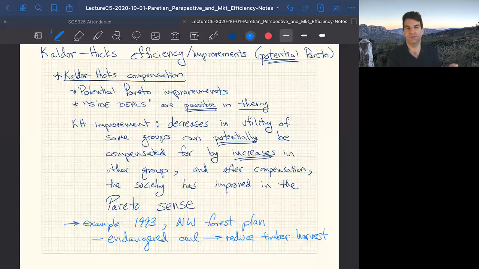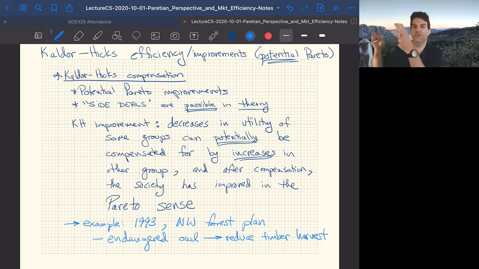Now, in other cases, it might be that the groups that are doing worse off are hard to find. The timber industry is easy. You could say, I know that you work for the timber industry, so I can compensate you directly. But it might be that a scattering of people in Ohio, a scattering of people in Maine, a scattering of people in Arizona are doing worse off due to some policy change. It's hard to figure out how to group them into one group and then send them all direct payments. So even if we could take all of the benefit and put it into dollars and send it out, we might not even know exactly who to compensate.